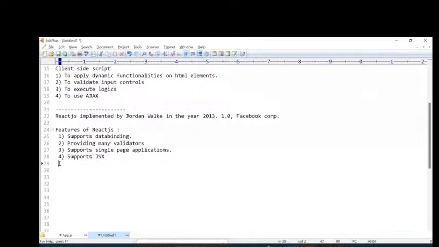Using this concept, we can combine JavaScript with HTML code. For example, you implement one logic in JavaScript and you want to display the result on an HTML control. Then you can combine JavaScript and HTML. That is the benefit.